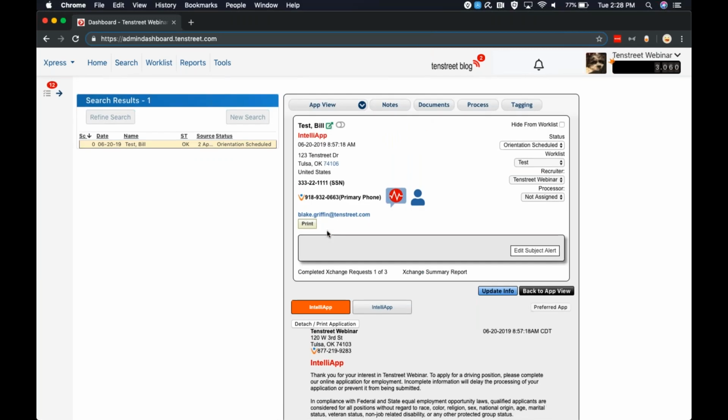And everything we've looked at up to this point has been looking at sending off, creating a verification for an individual driver, checking in on that verification and completing it. But if you needed to do that for all of your drivers, as an example, we do have a report here available in your dashboard that you'll all have access to that will show you all of your existing non-completed verification requests. So to get there, you're actually going to go to the top left corner where Xpress is at, and we're going to change gears to Xchange.